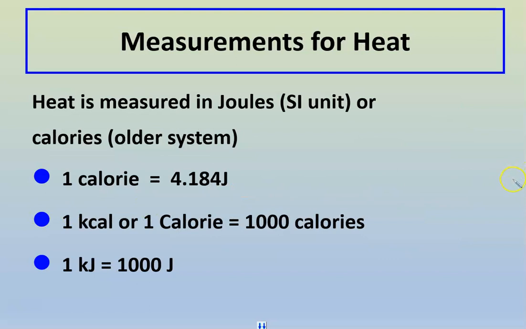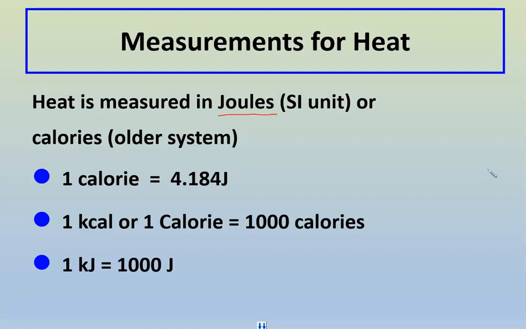And so this slide is really important. The new system that we use, I say new, about in the 60s, they decided to standardize all energy. And so energy used to be measured in calories, and in the United States we'll still see it on our packages, etc. But in the new system, everything that has any kind of energy, potential energy, kinetic energy, light energy, all forms of energy are measured in the SI system, joules, named after James Joule, who came up with that concept. It is the SI system, the international system.